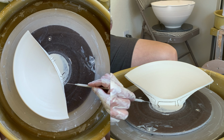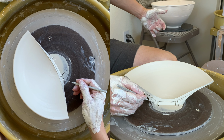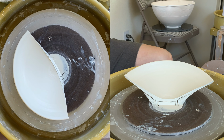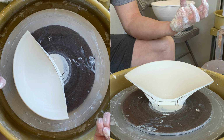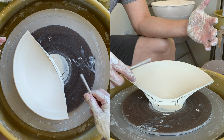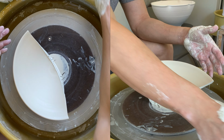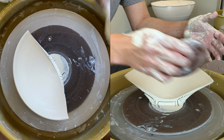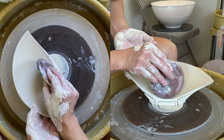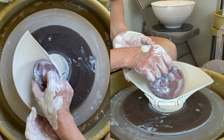You need to have a little bit of clay there to support it, but once it's at the hard stage, you could remove this part of clay easily. Remove it easily. And the whole piece will look more elegant because the foot is smaller. But when you're throwing, a little bit of clay there in the corner will support the whole shape. And using the wooden rib, you could get the inside nicely compressed. That's the wooden rib.